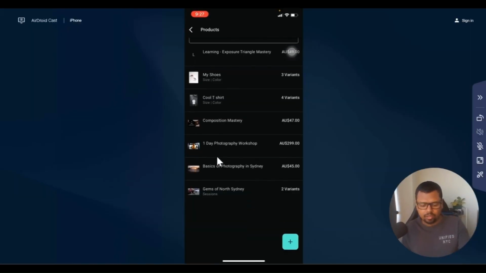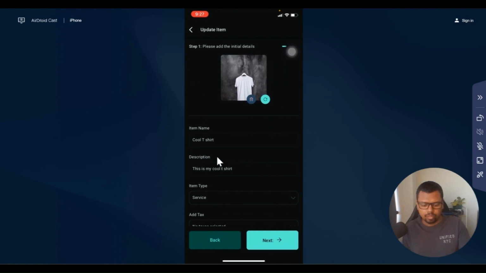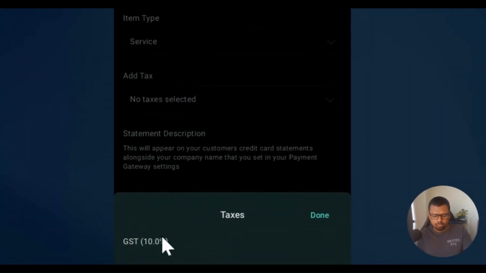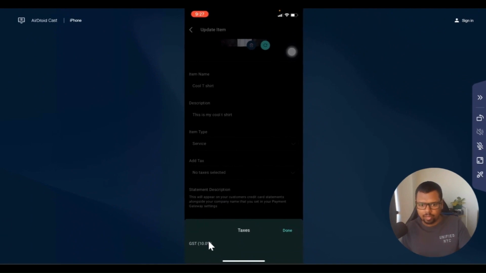Now, if you go back here and refresh this and go back to tax, you can see the tax value already added. So this is how easy it is to sync between mobile app and the web app or your account. Now I can select this 10% GST on this product and click done.